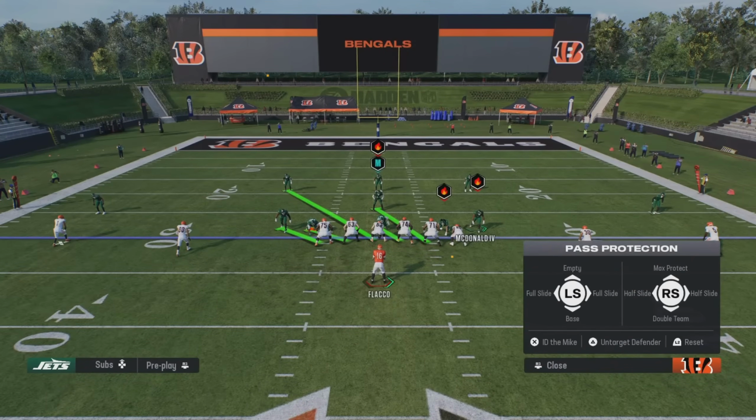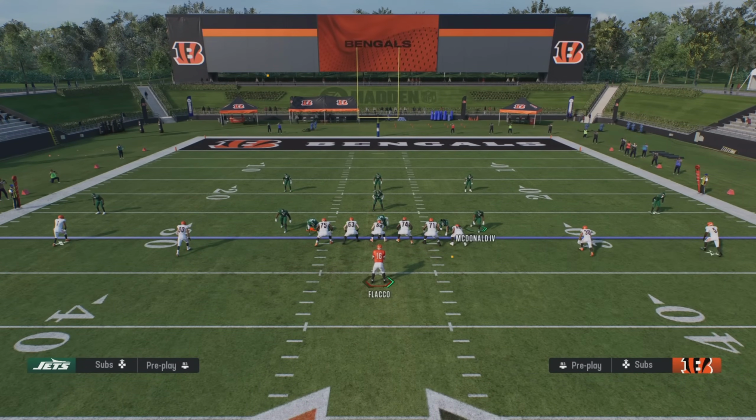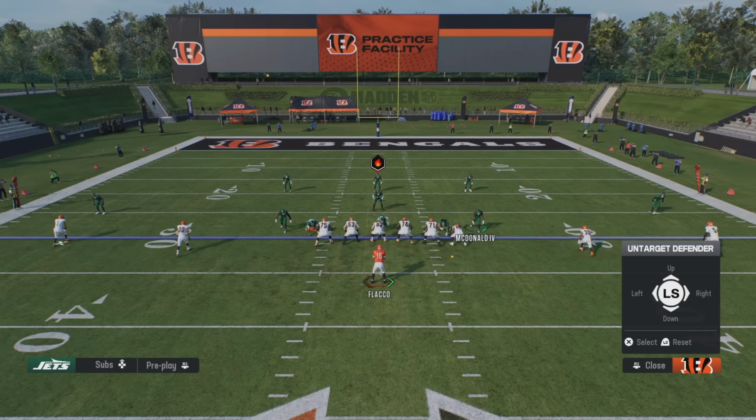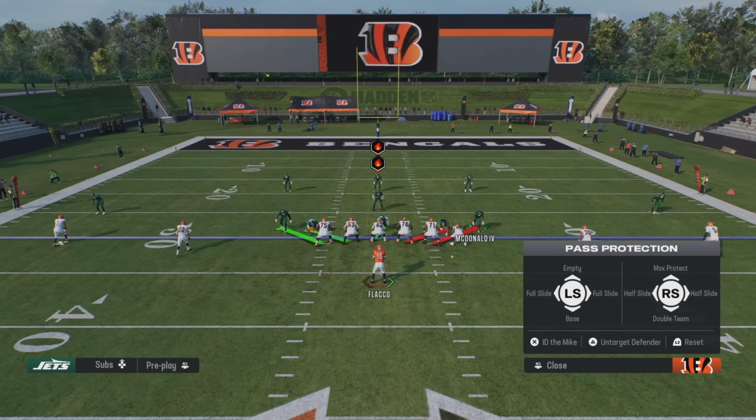So here I'm like, you know what? Well, what if I wanted to slide, but I didn't want to keep that guy as the hot? Very simple. Slide, and then change the hot. Make this guy the unblocked defender. That's what I want, because I want us to slide for these 3 and then be big on big for these guys. And that's what we get.